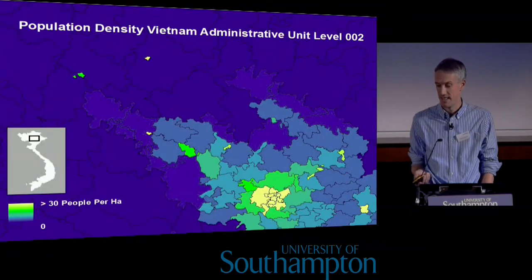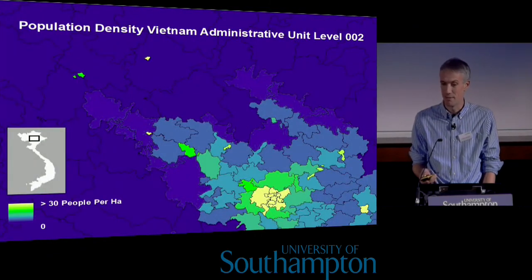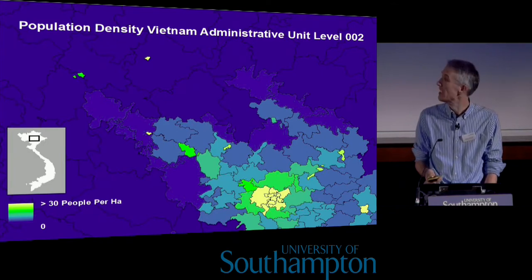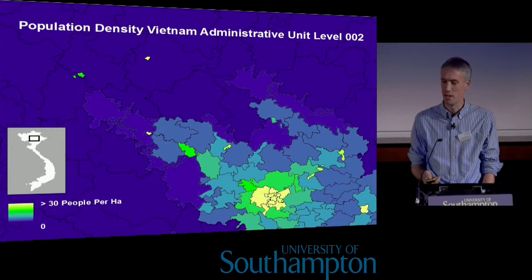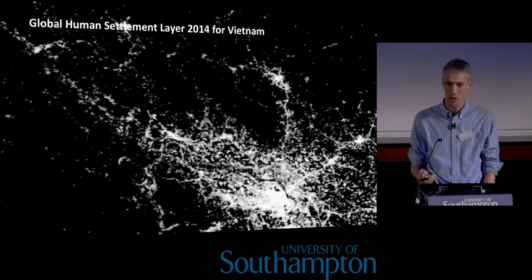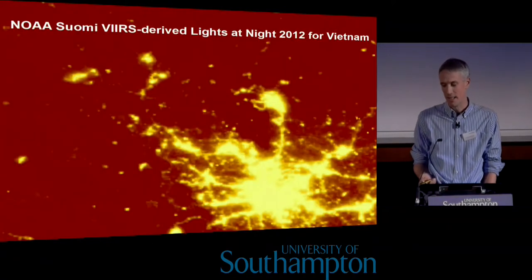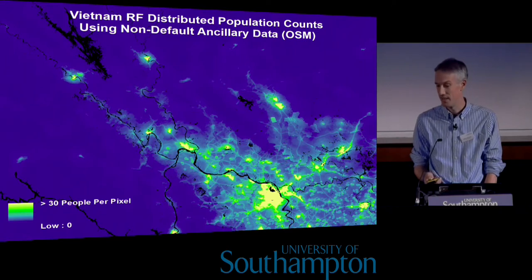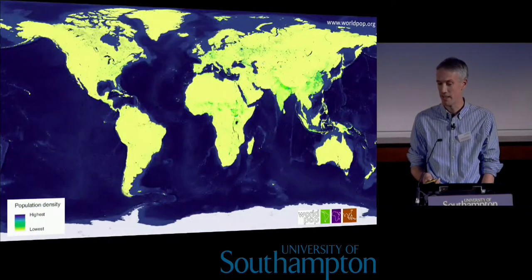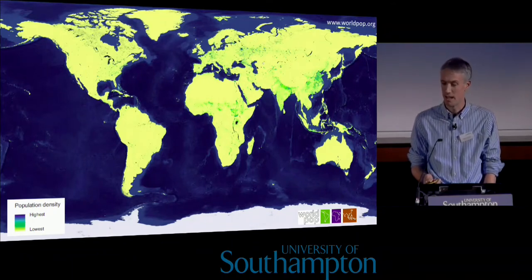And how this is useful: firstly, if we have census data at an administrative unit level that is not so useful for integrating with other data sets, we can start to look at the relationship between those population densities at that aggregate level and those higher resolution data sets from settlement layers, from land cover, from the nighttime lights, and build a statistical model to translate those densities from the coarse administrative unit level to a much finer grid square prediction. And we've done this in WorldPop across the whole world, disaggregating from administrative counts.